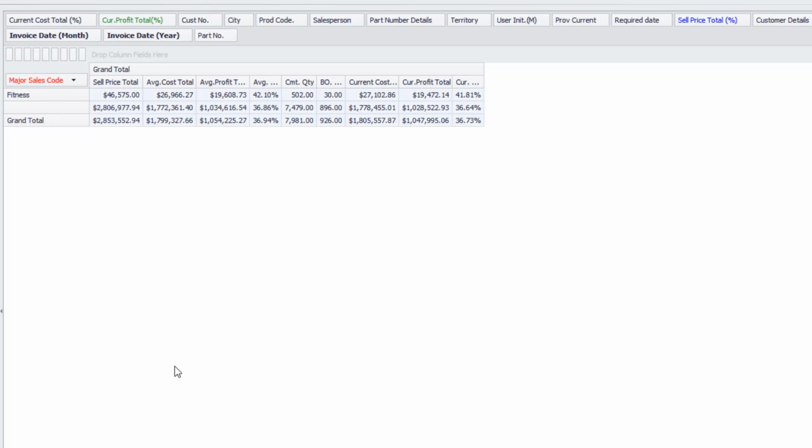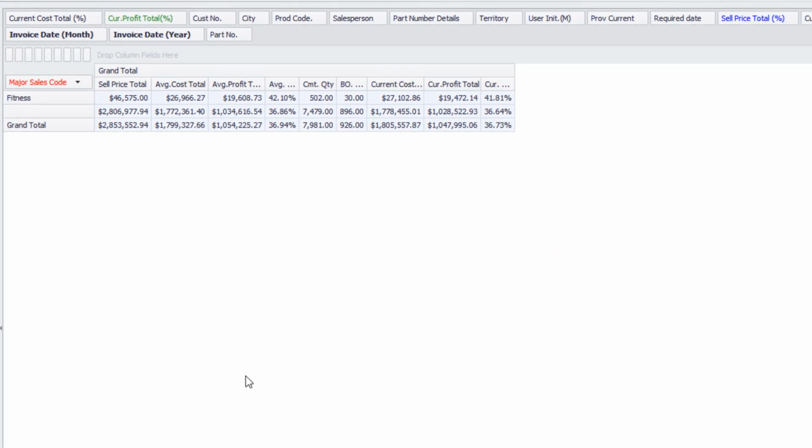So you're probably looking at major sales code and you're wondering, what the heck is a major sales code? Well, this is an example of a newly created user-defined field that I put in my inventory. So the exciting prospect of this particular layout is that I can use inventory UDFs to report and analyze on my sales. However, when we take a closer look here, we see that about 95% of my sales are attributed to a blank code. And this is because this is a new field that I introduced, and I've got thousands of inventory items that I need to update with really no means to do a mass update.